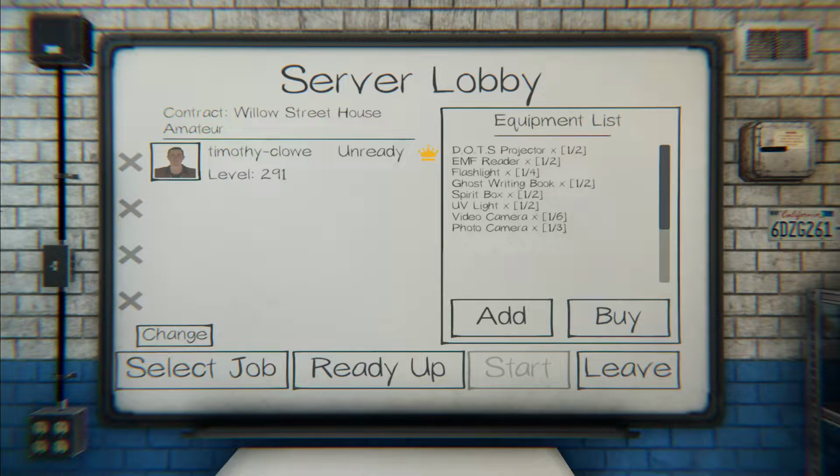Let's have a look at this. But I'm going to go for items now. I'm going to be talking about the items. Right, talking about the items now. Yeah, we're definitely going to be talking about the items.